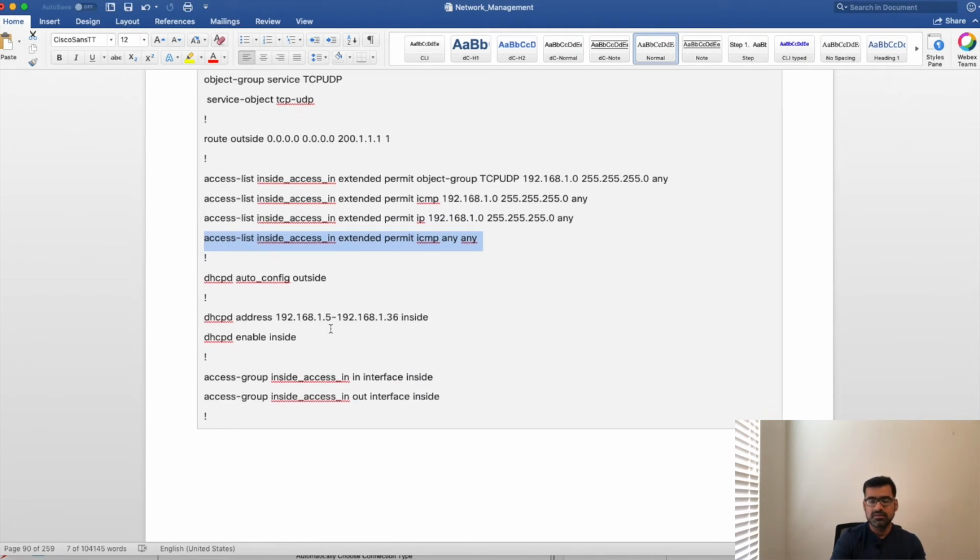Okay. Then some DHCP configuration, because I have a LAN side with a PC connected. Instead of providing an IP address to the PC statically, I am configuring DHCP on the firewall itself. And you can see that I have a pool range starting at 192.168.1.5 and I enable DHCP on inside.